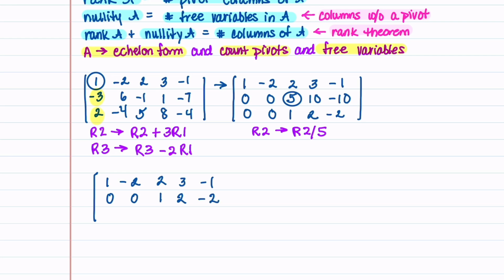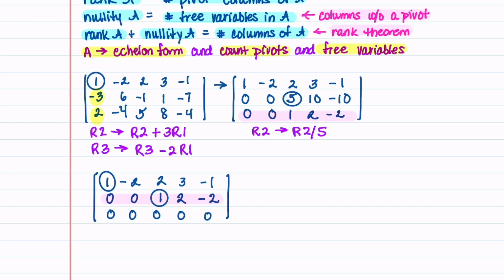And then notice, before we write down our third row, that this row is the same as that row. So that means our third row is going to go to 0. So let's go ahead and put zeros down here. And now our matrix is in echelon form. I'm going to circle our pivots. We have one here and we have one here.